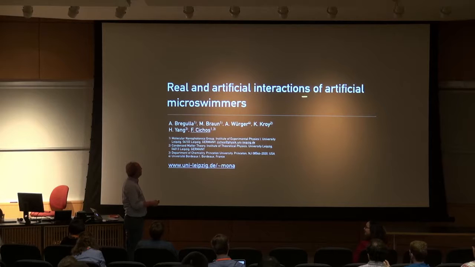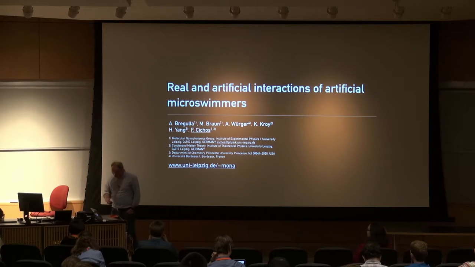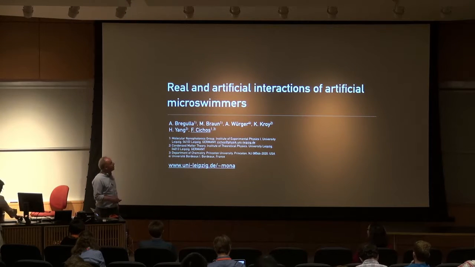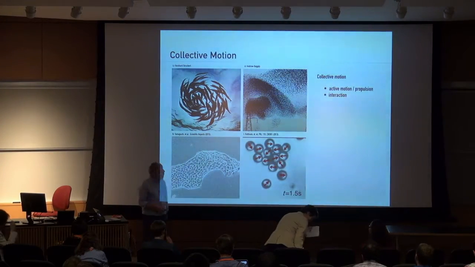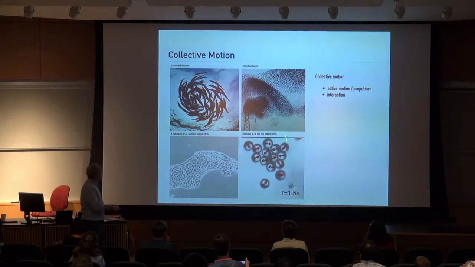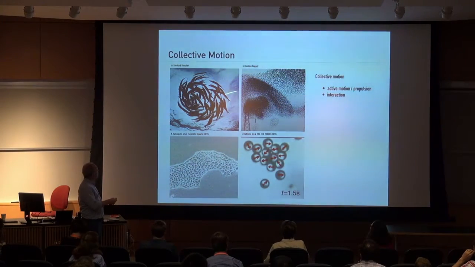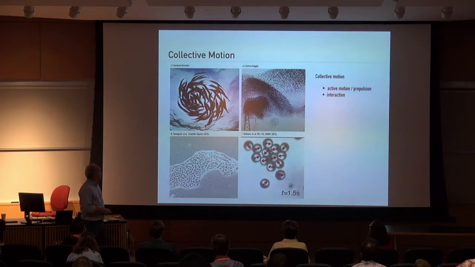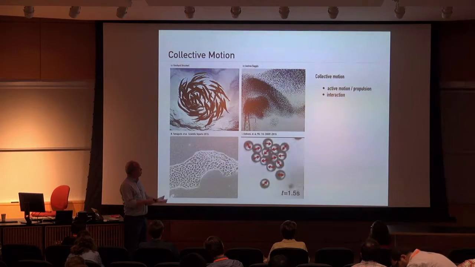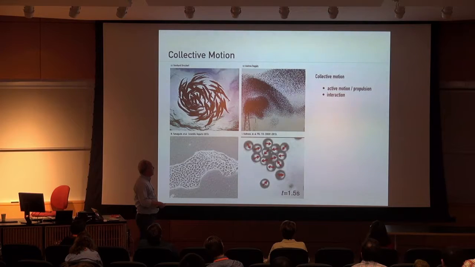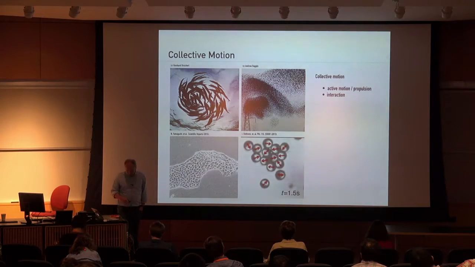This is about real and artificial interactions of micro-swimmers, and it's somehow related to one of the major topics of this conference: collective motion. I would break this up into different objects — starting with animals, coming down to the micro-swimmers, and having some biological cells on the other side. I would break them down into two ingredients: active motion or propulsion, which is the easy part, and the complicated interactions which make up the collective behaviors we've seen.